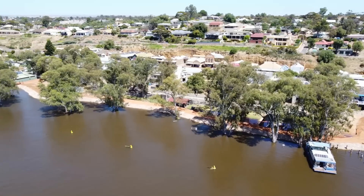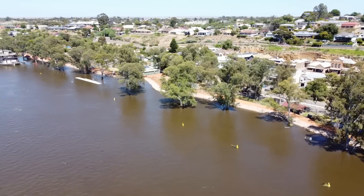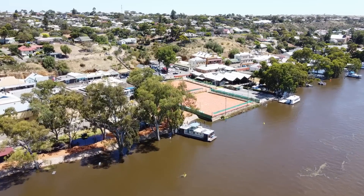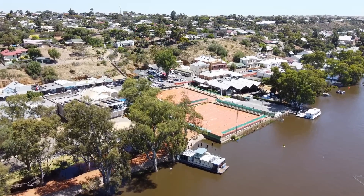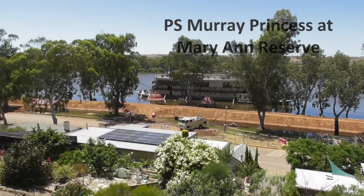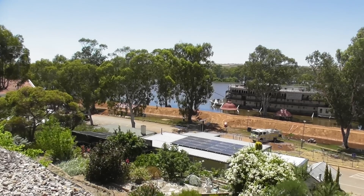This area is the Mary Ann Reserve, and you can see the Murray River Princess tied up in the background. Just the other day there was a major concern when the river water flowed back up a stormwater drain and pooled on the wrong side of the levee. Residents were temporarily evacuated while the breach was sealed, and even today there is a CFS truck in situ pumping water back into the river.